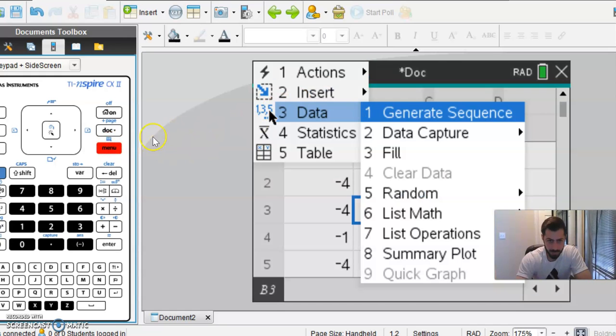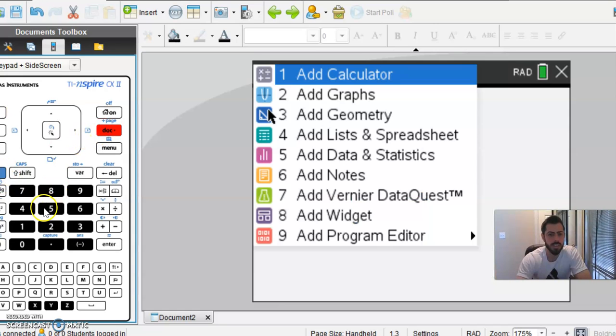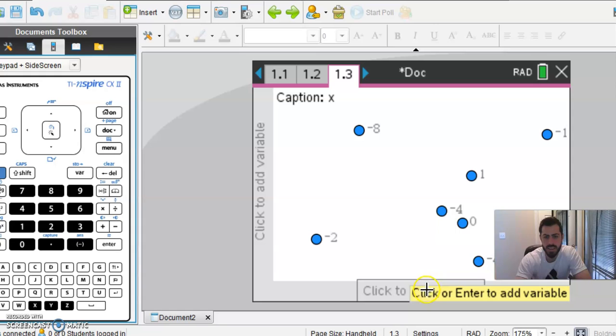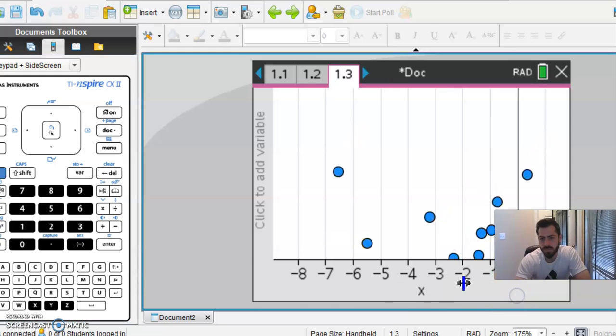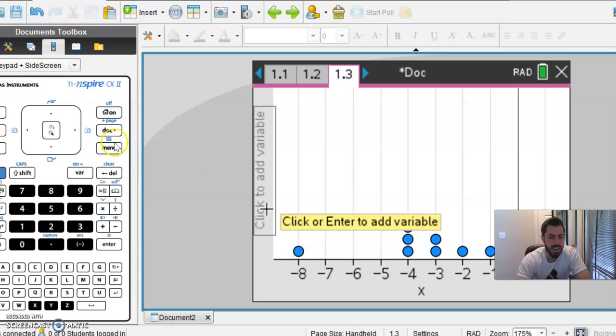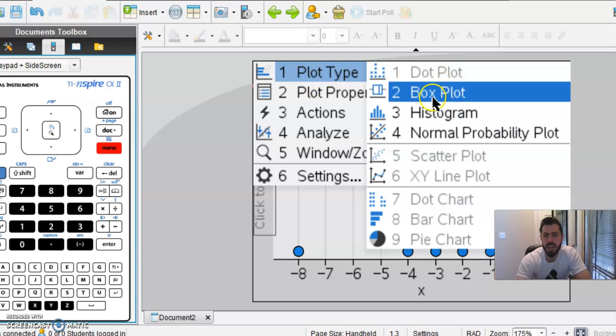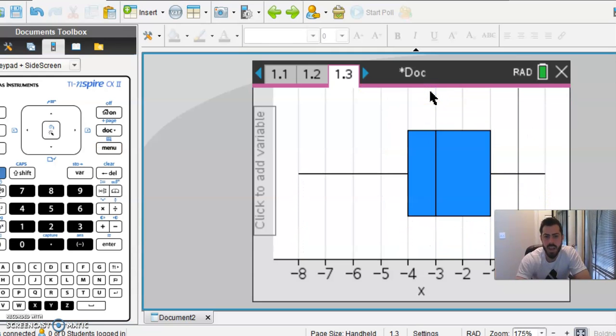So menu, oh, I'm sorry, that's not how you do it. Control, doc, and then, oh, what's happening? It's not working. So we push control, doc, 5 to get this. We sort our data. Looks like this guy could be an outlier. Let's find out. Change the plot type to a box and whisker plot. And no, it's not an outlier. It's close, but it's not an outlier, thankfully.